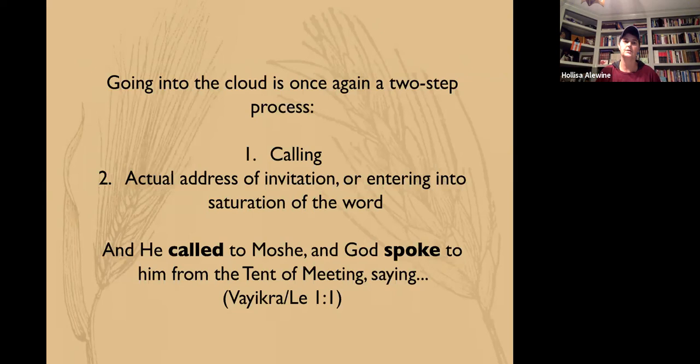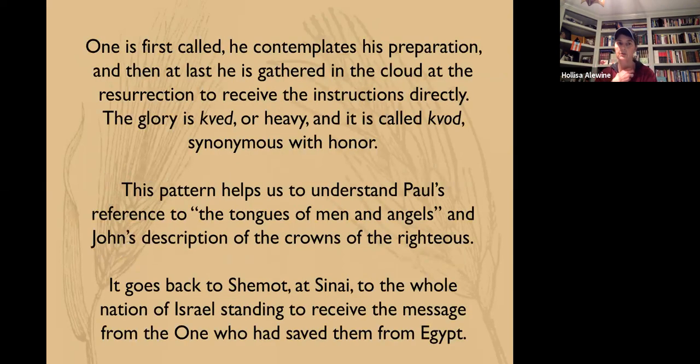So, a two-step process. Know there's a call, and then listen for what he says. In other words, preparation, and then the receiving of the commandment. And receiving of the commandment means he's pulling you into that cloud so that you can begin to do the commandment. And the more you do, the more you'll understand about why you're doing it. So that's what you do. First, you're called. You contemplate.